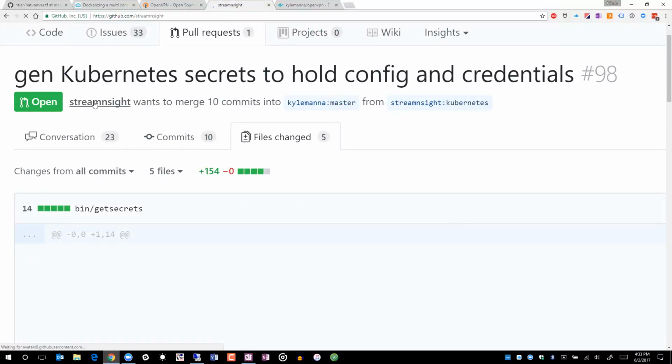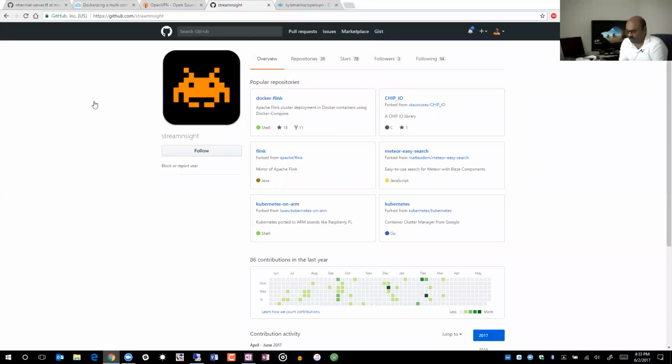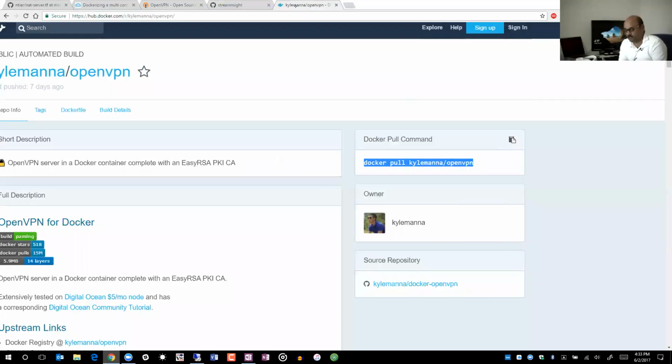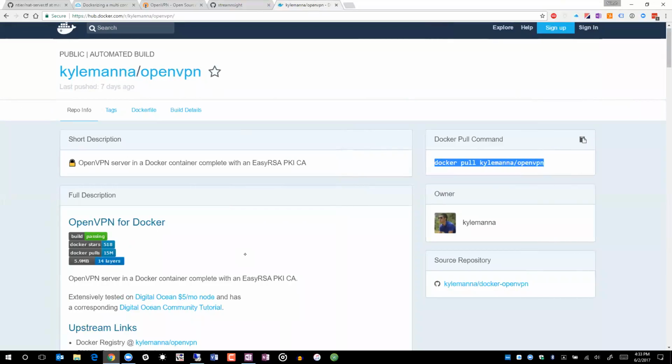Those guys took Kyle's code and then gave back to him. And that's a modification, an improvement in terms of using this piece of code, this piece of image. That company also modified it and created their own, and they're probably using it, but then they modified it to create their own Kubernetes scenario. So they are contributing it back to the origin where it came from. And that's the spirit of using open source.